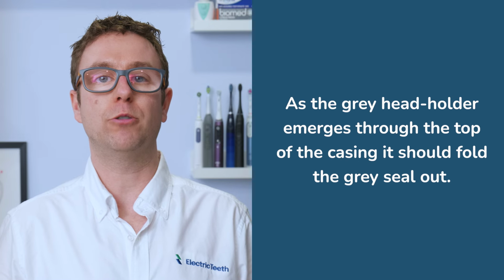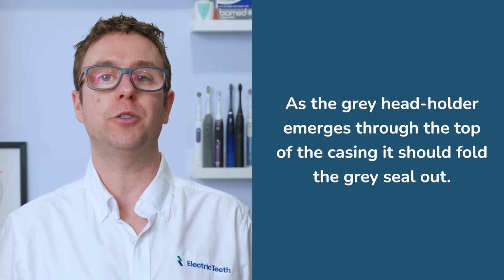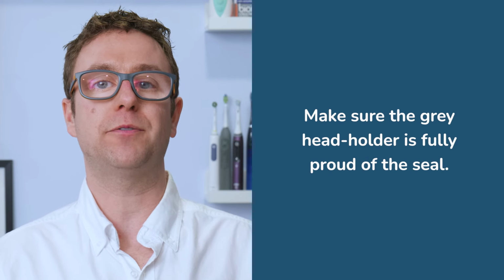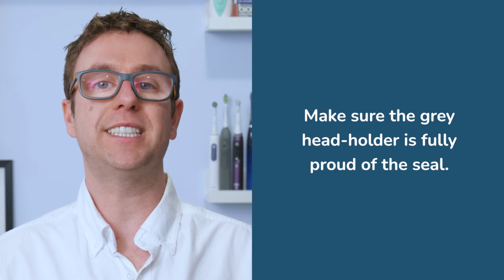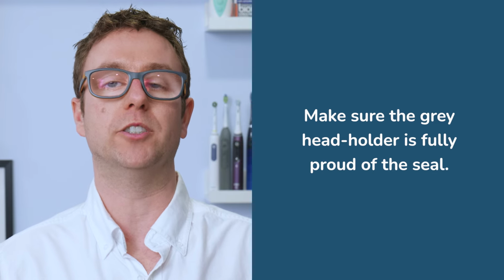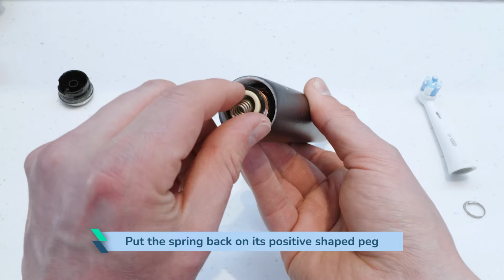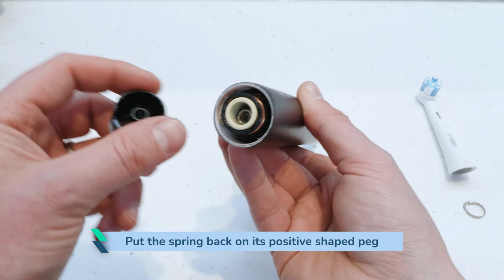As the grey head holder emerges through the top of the casing, it should fold the grey seal out. Make sure the grey head holder is fully proud of the seal so you can see where the grey ridge widens towards the bottom. Put the spring back on its positive shaped peg inside the bottom of the handle.